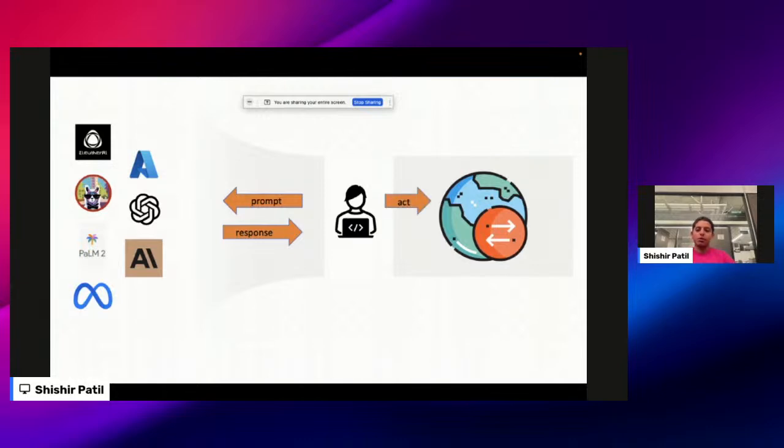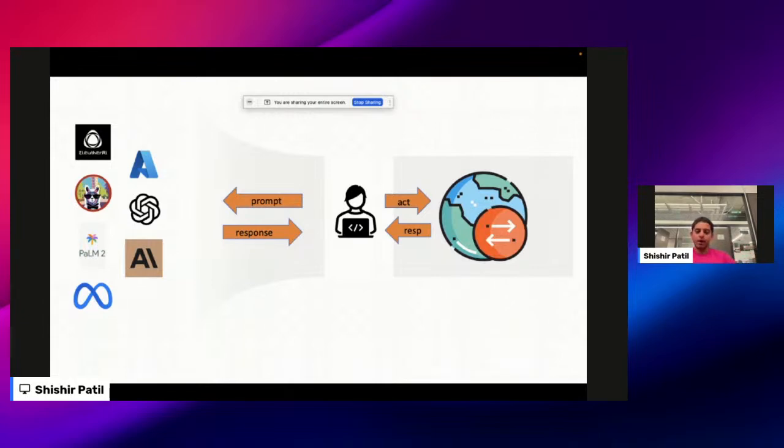This could be, oh, I got a bunch of code from ChatGPT, now I have to go and copy-paste that code, or ChatGPT asked me to click a set of buttons on this particular website, now I need to go and do that, and then you get a response from the outside world. So this is the lay of the land for how you interact with LLMs today. And again, even the action and response can be multi-round, and you can go back and forth multiple times.